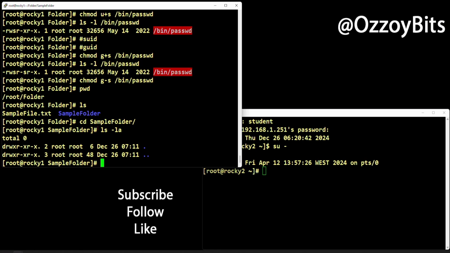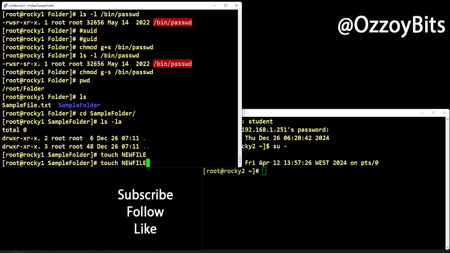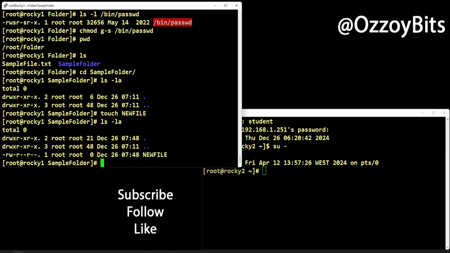Okay. So if I create a new file, nothing special happens. This is very predictable. The new file here is owned by the user that created the file and the group that created the file. And that's kind of expected, right? Nothing really special here.